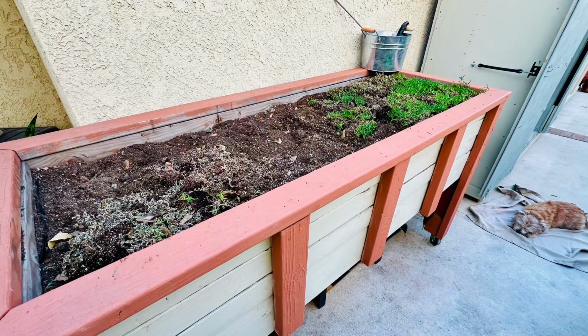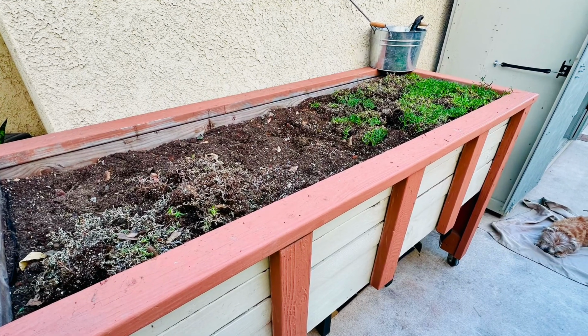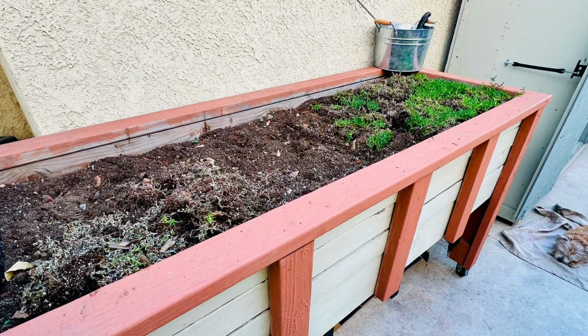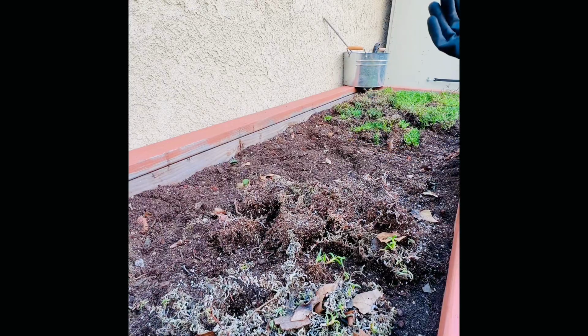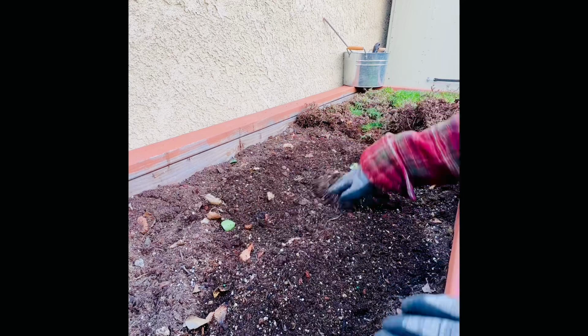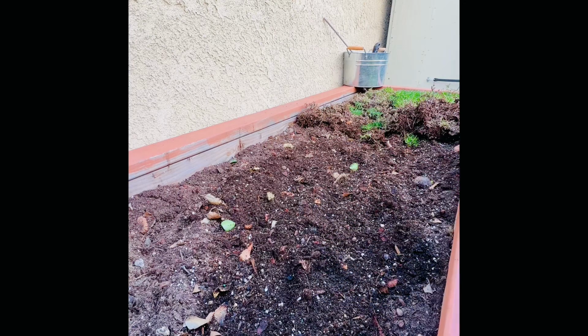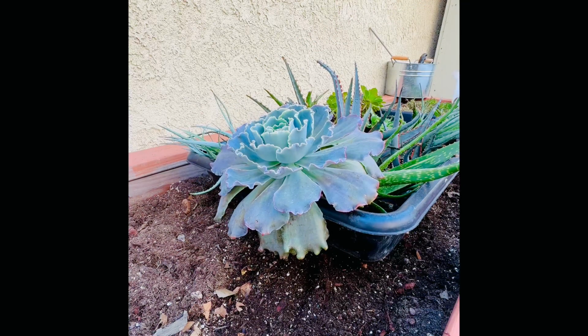As you see here, this raised bed, it's way deeper than what it should be. It could be half the depth, but I made this for vegetables, so. All right, here we go. I am putting on my gloves and I temporarily just put this carpet of stars, which is a ground cover, here in the dirt, just so that it would have a place to be because I took it out of somewhere else. As you can see, I have a palette of beautiful plants to work with.